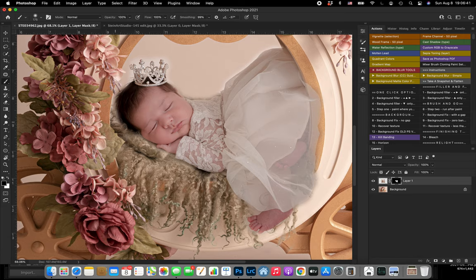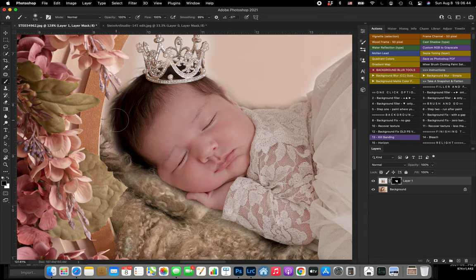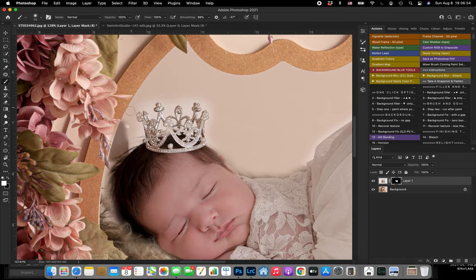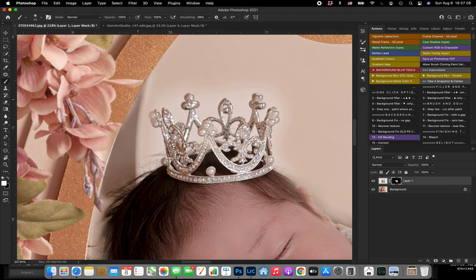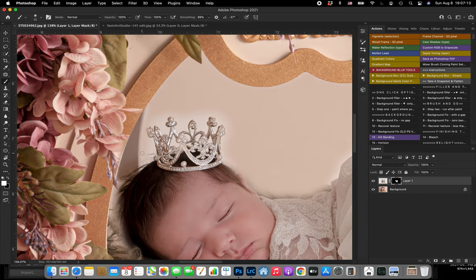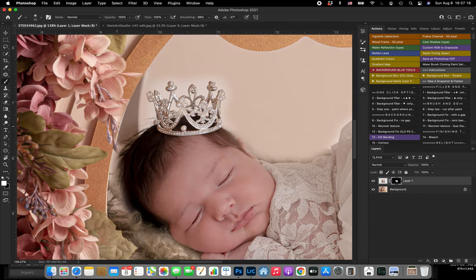In this case, I hit the X button and I go back. Like this one, I hit the X again. You can see here how I change it. I hit the X button because I like that shadow. I don't want to take it, but I love also the flowers from here.